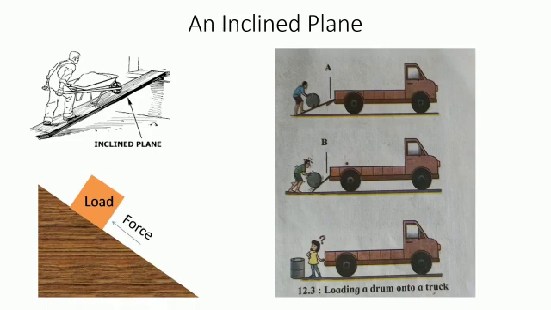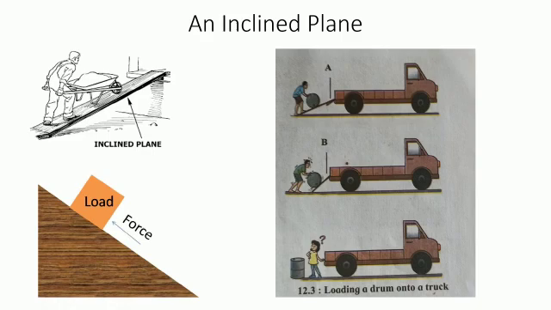Which one of the plank A or B is longer? Yes, plank A is longer than B. Which one has a steeper slope? Plank B has a steeper slope. What can we conclude from this? If a slanting plank is used to lift a weight, we have to bear less of the weight and lifting it becomes easier. Such a plank is called an inclined plane. The more gradual the slope, the lesser is the weight we have to bear.